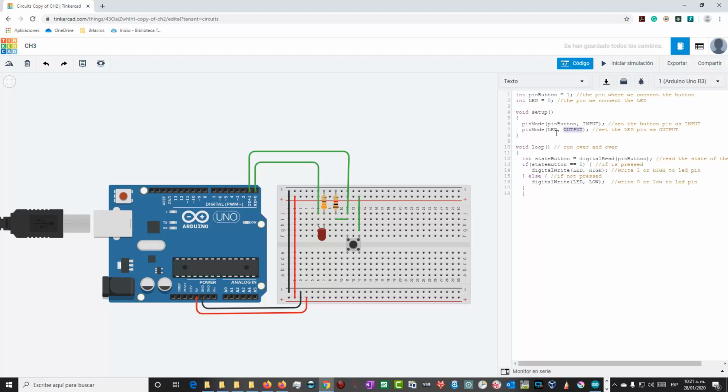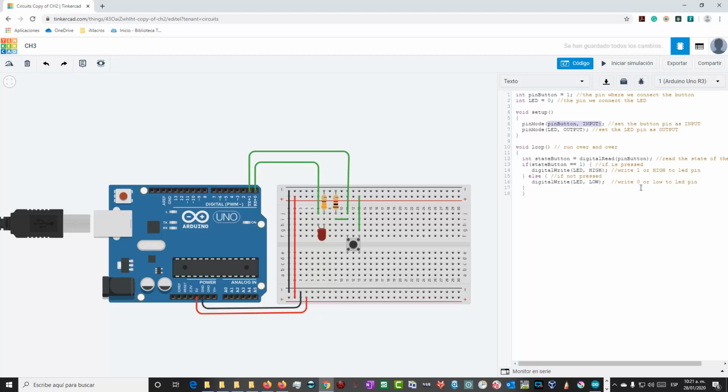The same for my input, that is the pin button. Again, I could write here 1 because it's port number 1, but I changed the name. From now on, my port number 1 is going to be called pin button. So LED is my output and pin button is my input.